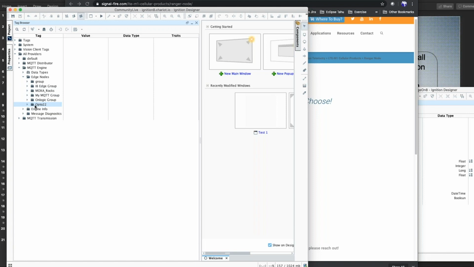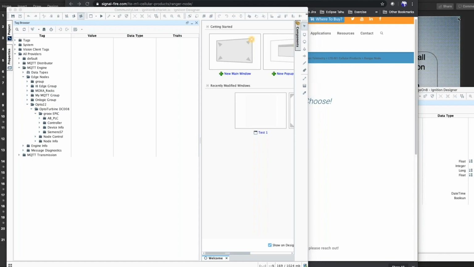Great, Arlen, thanks. And while you're there, why don't you click on Opto 22 real quick, because I'm going to add some. We have a turbine there. You don't have to go any further, but we're going to talk about how we're going to add another Opto 22 system directly to this, and it should pop up into Engine there. So yes, if you want to pass over presenter, I'll give you guys a quick tour from my end.